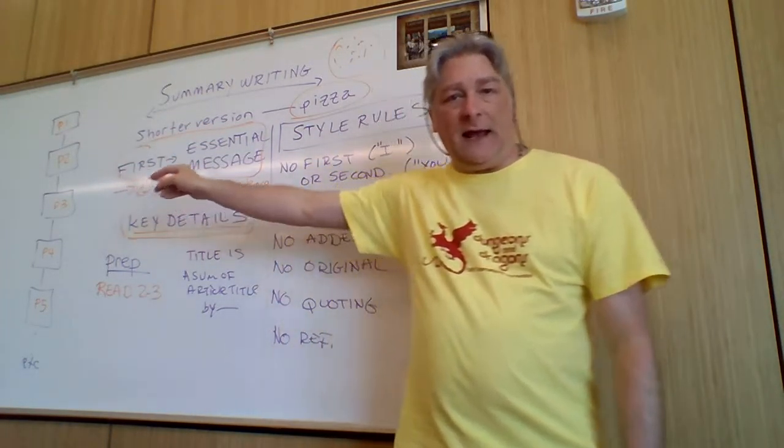One of our style rules is going to be no ref. And what I mean by that is don't refer to the article in your summary, because the article generally doesn't refer to itself. So don't start it with A Man Who Cooks by Steven Bauer is about. That's not good. We don't need that. What I'm looking for is your ability to write an essential message that's a clear statement of the main idea without referring to the article. In fact, if you have to write it that way, write A Man Who Cooks by Steven Bauer is about blah, blah, blah, and then take off A Man Who Cooks by Steven Bauer is about because you probably don't need it. You might have to adjust the sentence slightly, but sometimes people need to do that to get it down, but then take it off.